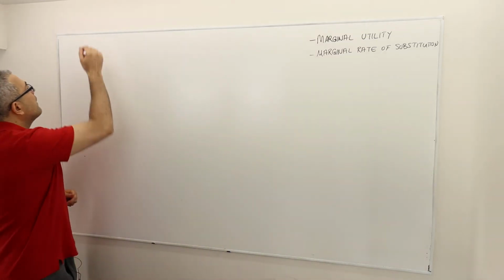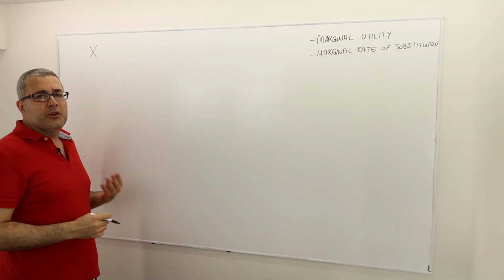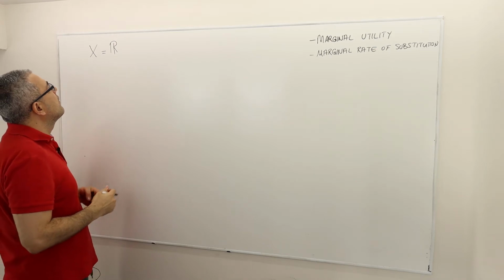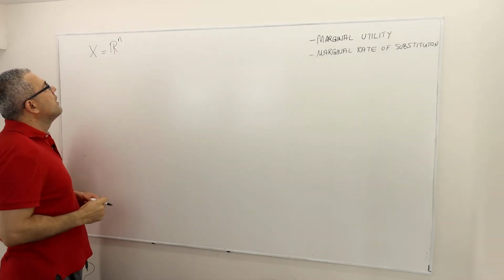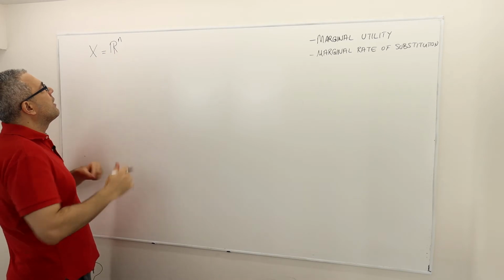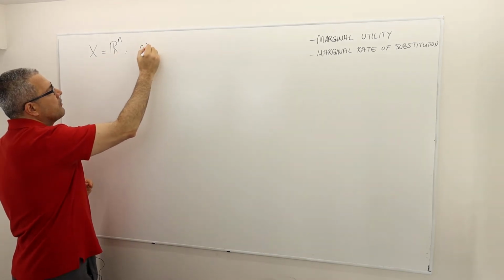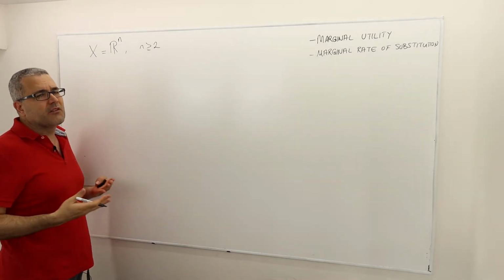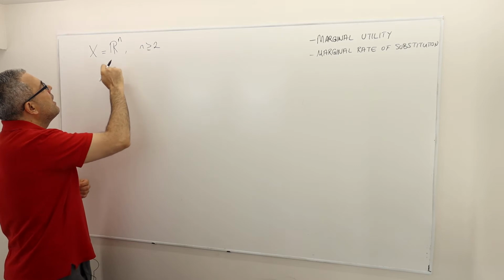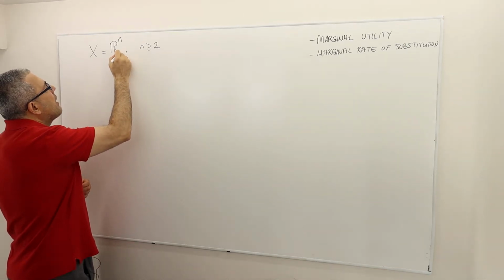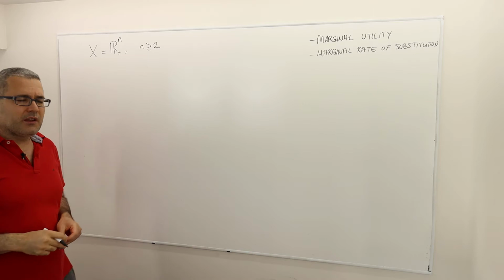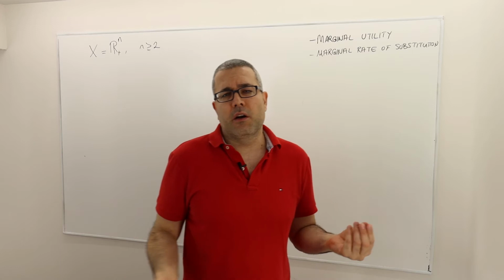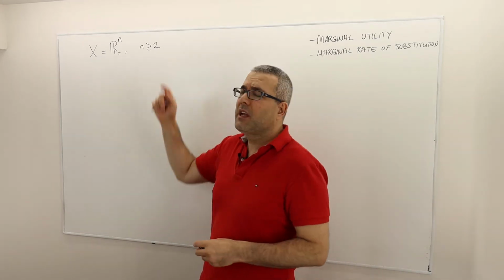Remember we started with a set of alternatives X, and for most of our lectures we are going to concentrate on R to the power n, where n is greater than or equal to 2. When n is equal to 1, it's not really an interesting choice problem. On top of that, we put this plus sign there because we do not want negative numbers entering into our consideration. And here the interpretation is the following.